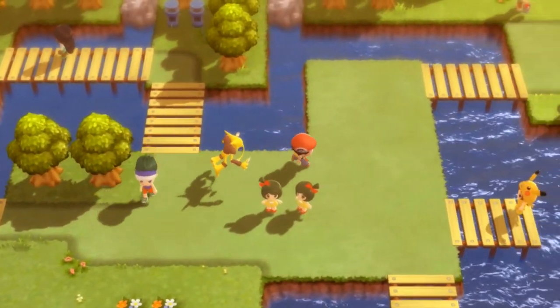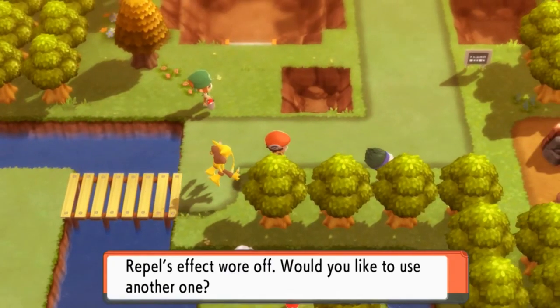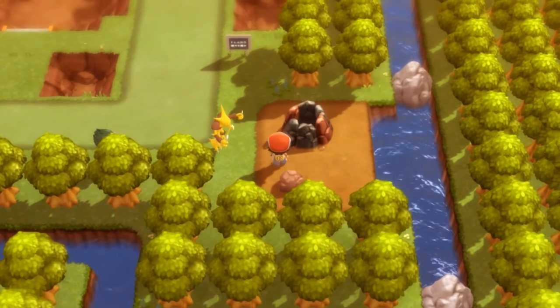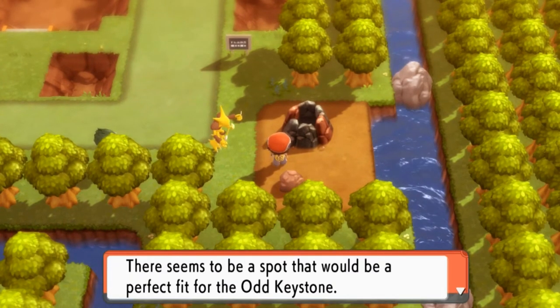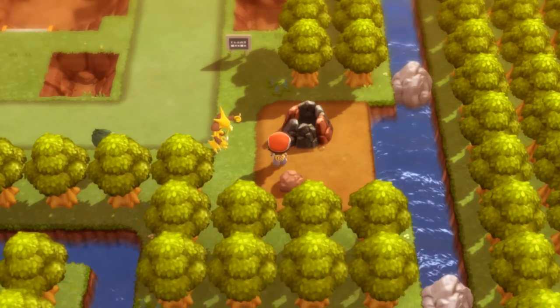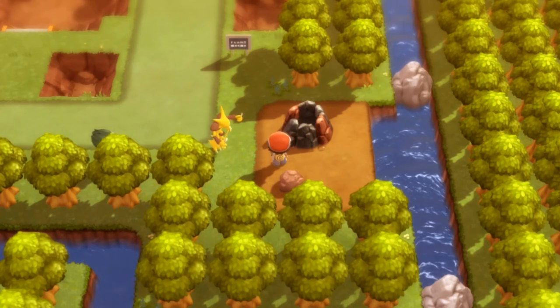Okay, see, I do believe the stone is right here somewhere, and then we're not going to need that. Alright, let's see. As you can see right here, guys, this is the stone for the odd keystone and all that. I'm not going to put it in just yet, because I need to do a little bit more research on what to do in order to get Spirit Tomb.